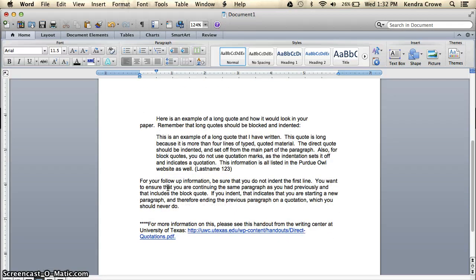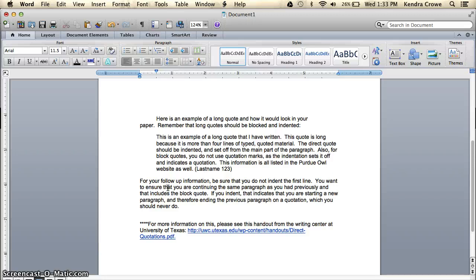Down here I've written something, it's a long quotation, and you do it in a similar way. You introduce your quote, you place your quote, and then you end it with a follow-up, a summary, or an analysis of that quotation. You should never end a paragraph on a quotation.